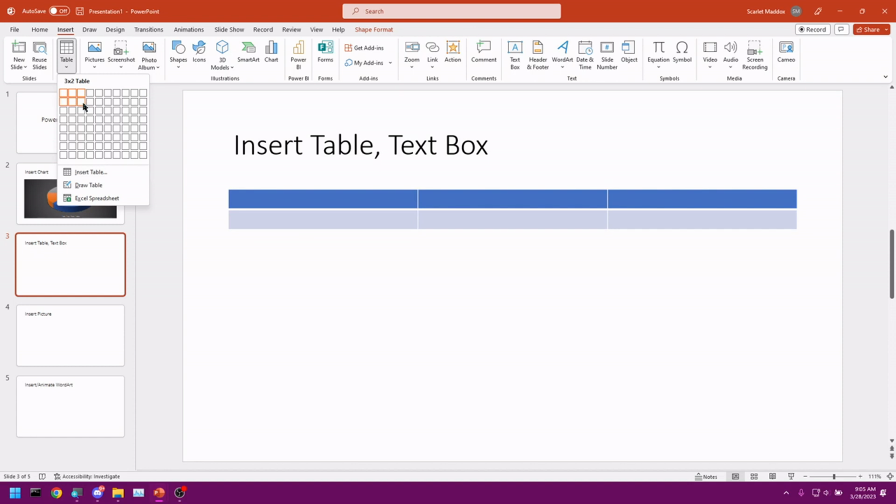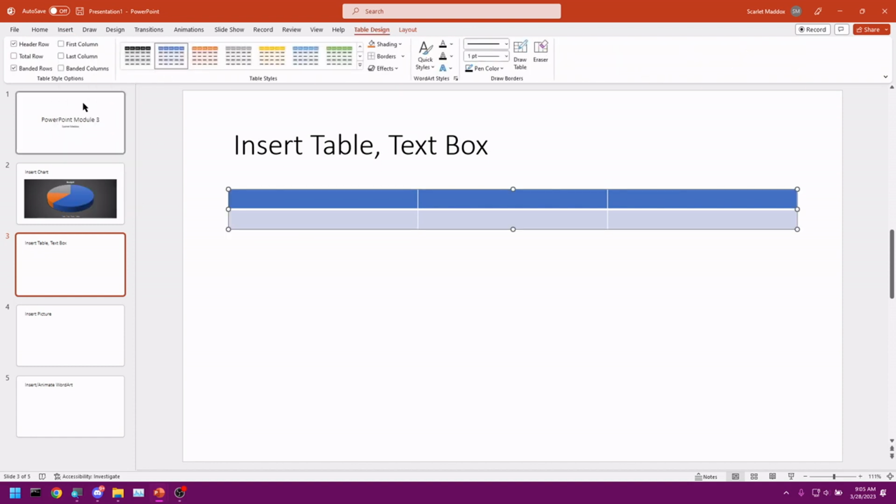And we're going to go with this here. So I'm just going to insert some text into it. So 1, 2, 3, 4, 5, 6. And as you can see, unlike Word, it automatically styles it to something a bit more readable.